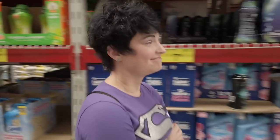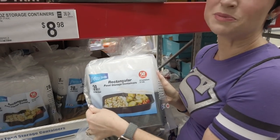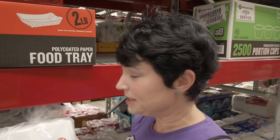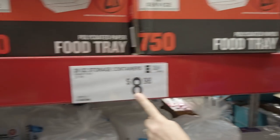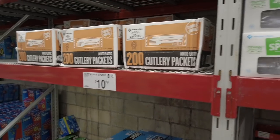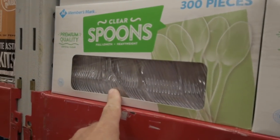Lots of balls. So this is a meal prep container I like because my kids cannot always be trusted to bring it home. So I don't want to buy expensive meal prep ware and then never see it again. So these are disposable ones, just $9 for a 25-pack. Cannot stand plastic silverware, with the exception of a really heavy-duty spoon like that. Those, I like. Chipotle has the best disposable spoons on earth. So this is something that's neat to buy.